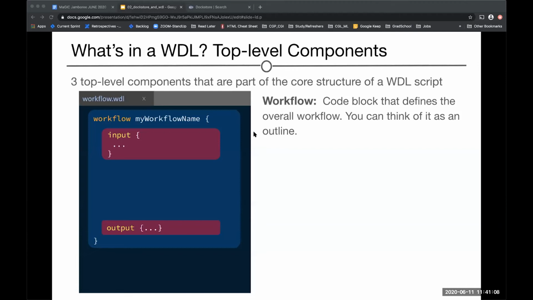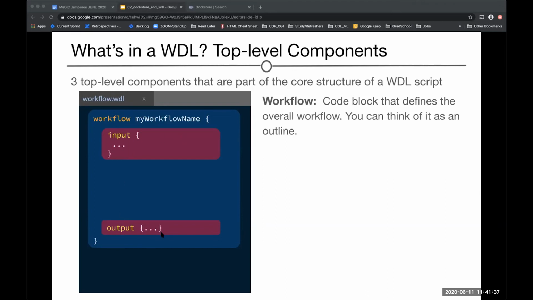In your workflow block, you can optionally specify input parameters, and this depends on the overall structure of your WDL script and what kind of analysis you do. It's not always required. But for example, if you're building something a little more complex with inputs that might be reused in multiple steps or for multiple purposes, you may want to specify some inputs at the workflow level.